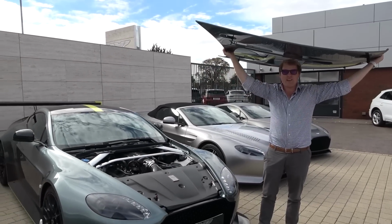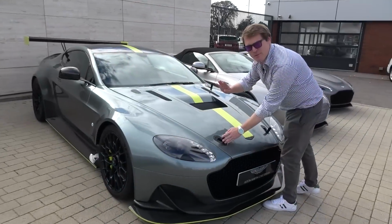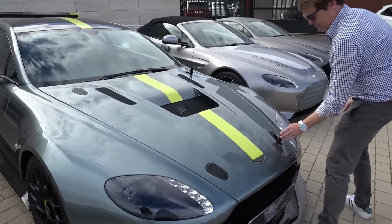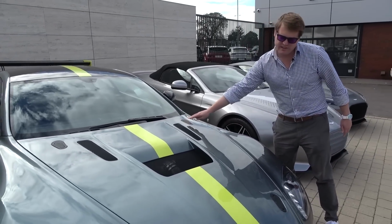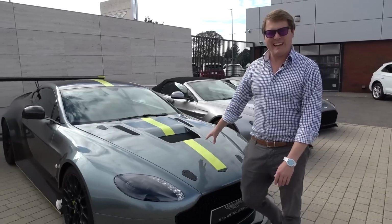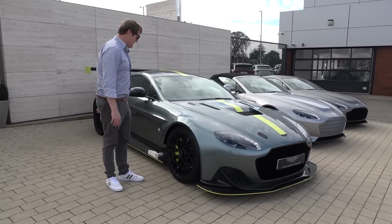Now, I'm standing here slightly awkwardly with this. Give me a second, and I'll try and pop it back into place. I'm going to pretend that I did that all by myself. Unfortunately, it wasn't that easy, but regardless, close up all of the latches. It's back into place. Not particularly heavy, considering the size of that panel, 1.5 meters or so in each direction.